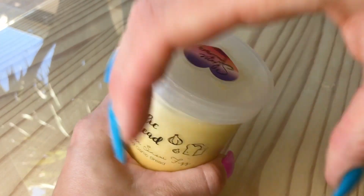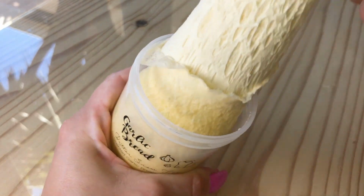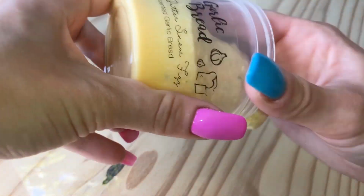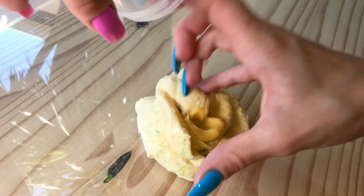Next we have my garlic bread slime, and this one did separate at the bottom to leave a tiny little sticky slime layer, so I did add a tiny bit of activator for this one, but I think if I just left it and mixed the stickiness into the rest of the slime, it would have been fine.